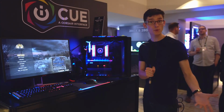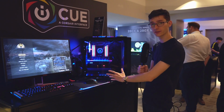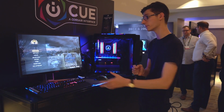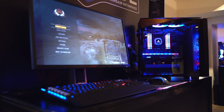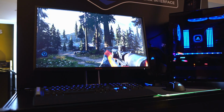But what they're also showing off is the new iCUE system that links everything in this case with your peripherals. But going further than that, it also works with games, and this is Far Cry 5. You can see when we get into the menu system, it goes like America colors, and then when we actually enter in the game, the whole thing will change depending on what's going on screen.